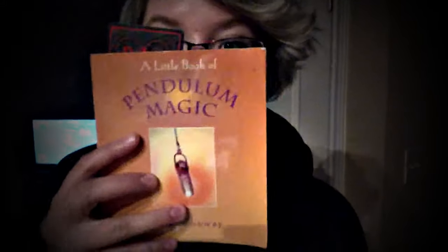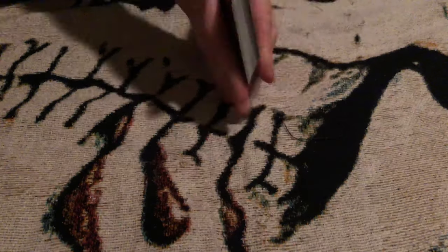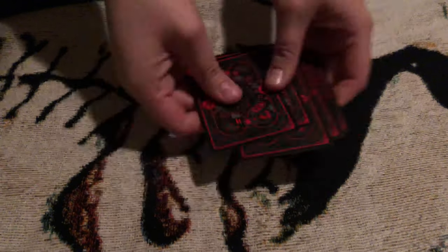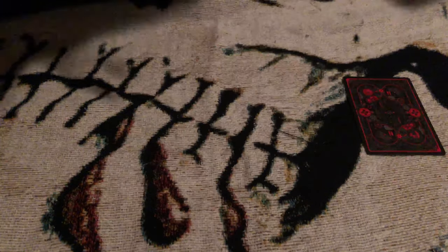So what we're doing is learning how to dowse with a pendulum — to divine specific answers or find specific objects using a pendulum. Instead of using it as a way to connect with spirits, I'm using it as a way to find physical objects that I don't currently know where they are. I use this book and I'm still using it. The exercise involves picking all of a certain color of cards — you take playing cards, get six red cards and one black card, shuffle them and turn them face down so you have no idea where they are, and then you ask the pendulum to find the odd card out.